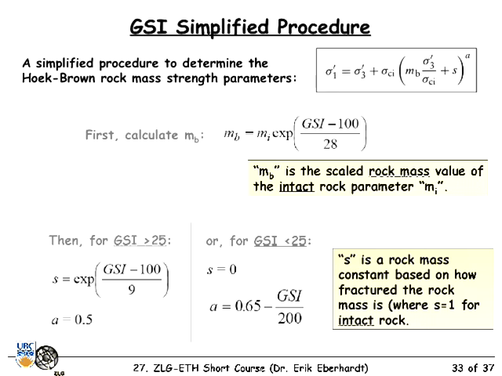However, if you have relatively competent rock, then your S value is again scaled from 1 being intact to some value that is reflective of the rock mass characterization you gave. Is it blocky rock? Is it heavily fractured rock? So S is essentially a form of rock mass cohesion, not intact rock cohesion, but rock mass cohesion. How jointed is the rock mass? How many intact rock bridges are in there, giving you some form of cohesive strength?